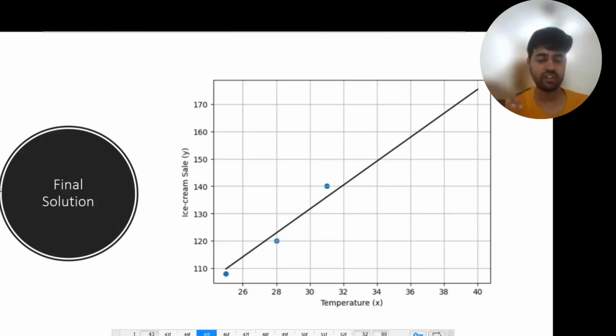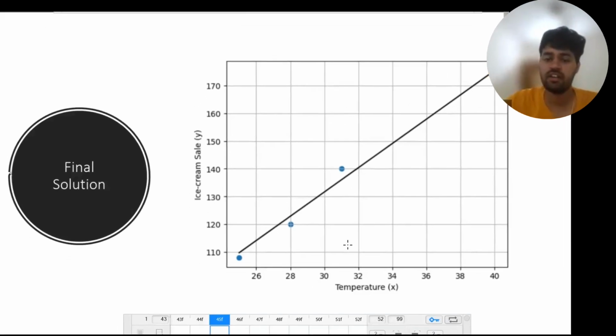Now, I'm saying this is linear regression in one variable. I'll discuss why that is the case in the next class, and we'll define what regression means exactly then. Anyway, this is the line that we get. See, it's not passing through any point, but it is somewhat like a general trend, right? That is what we wanted, because we thought that's going to be a good thing, and we'll use this line to predict the cell at temperature 40, which is basically at this point.